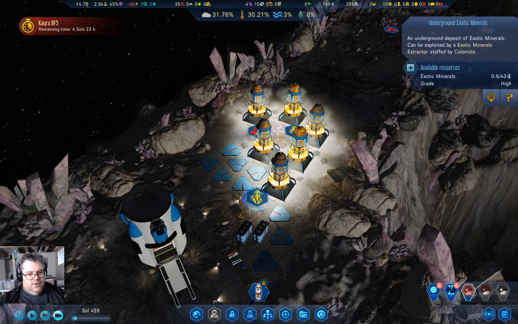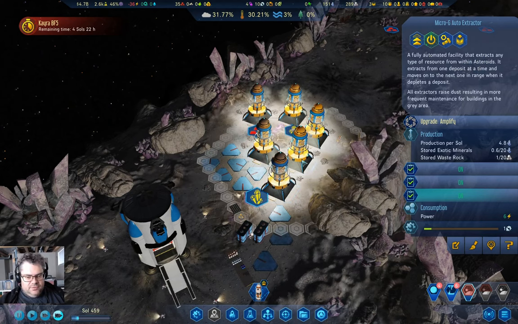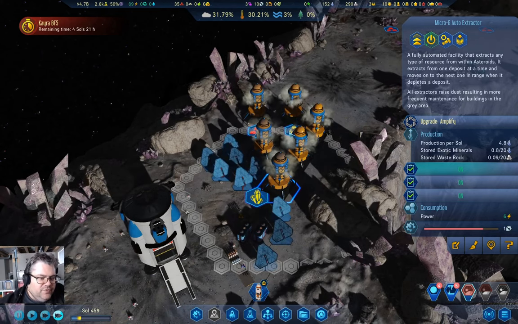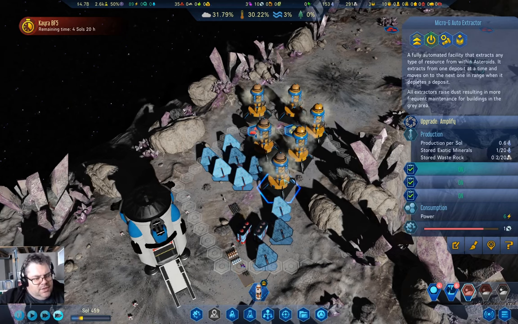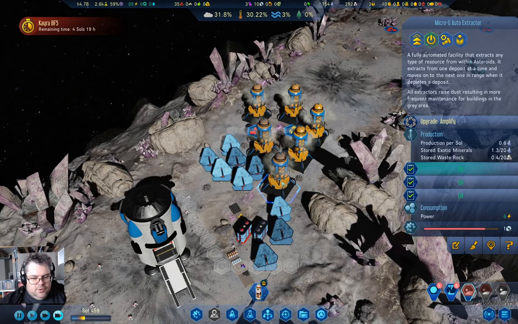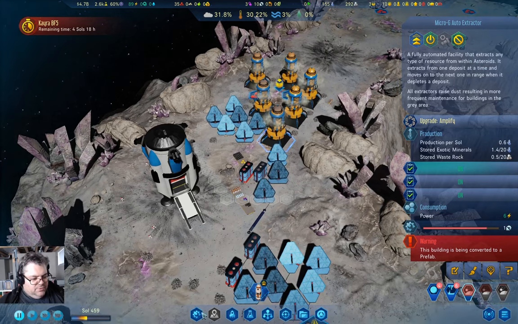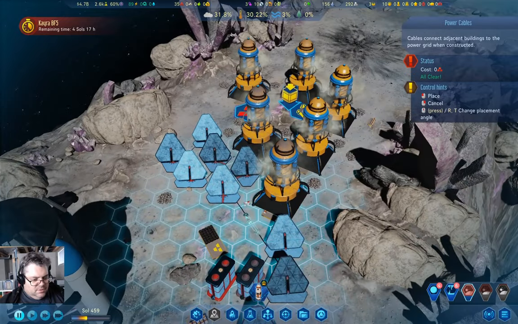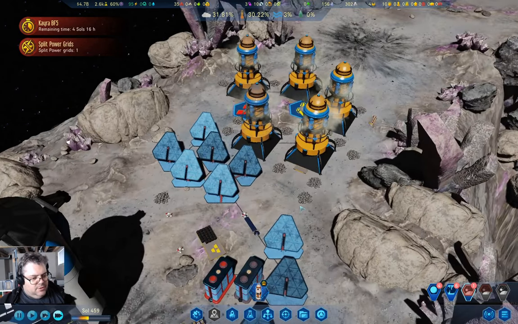Okay, that's just about gone. When that's done... yeah, so 4.8 says it has a deposit. Right. Oh, it might switch over to this deposit. I don't remember if they switch over when the deposit depletes. No. Okay. So we'll do that. That's going to power cable. Right. Okay.